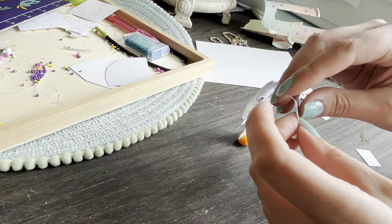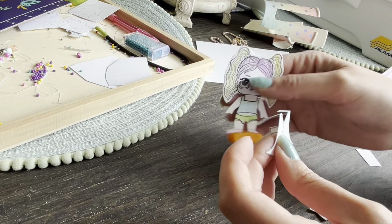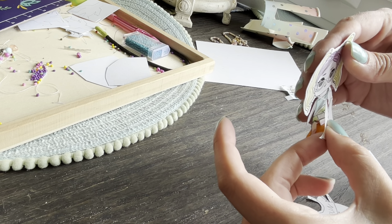Now that we cut them out, we just want to do the initial try-ons, so make sure to fold your tabs and make sure it holds onto your doll well and won't fall off while you're playing.